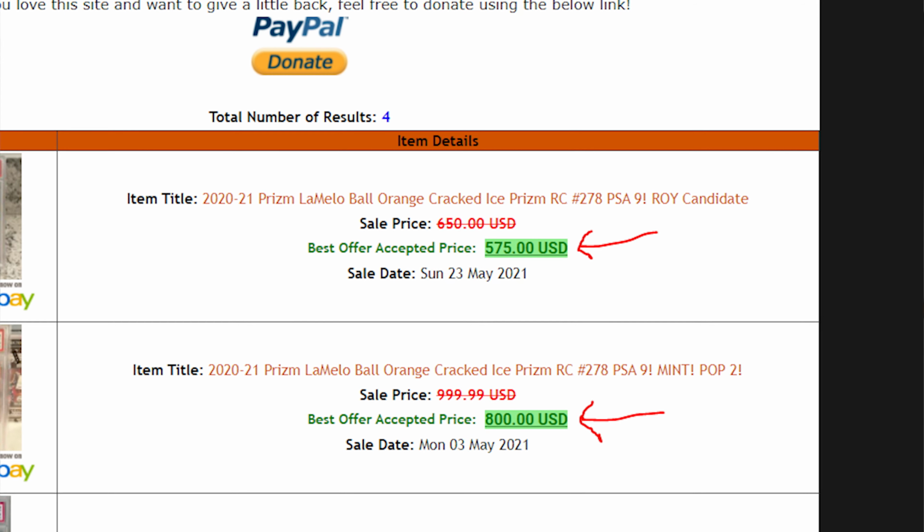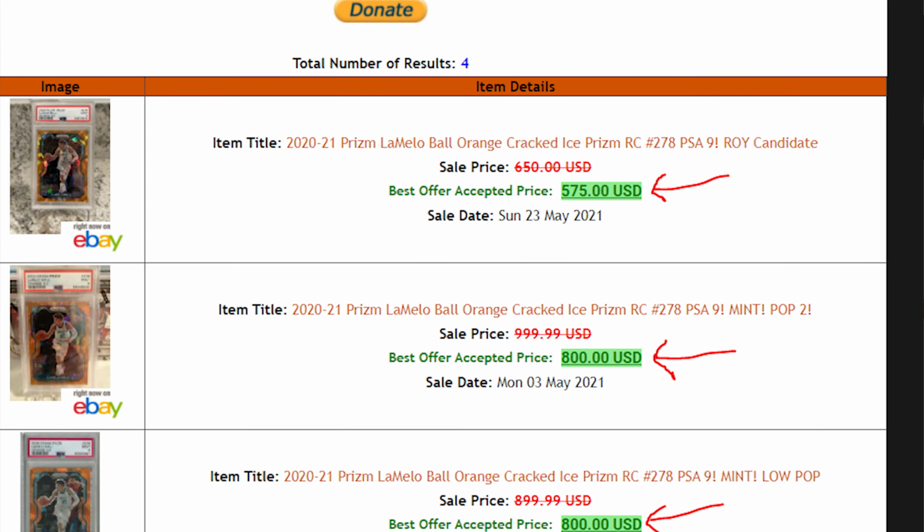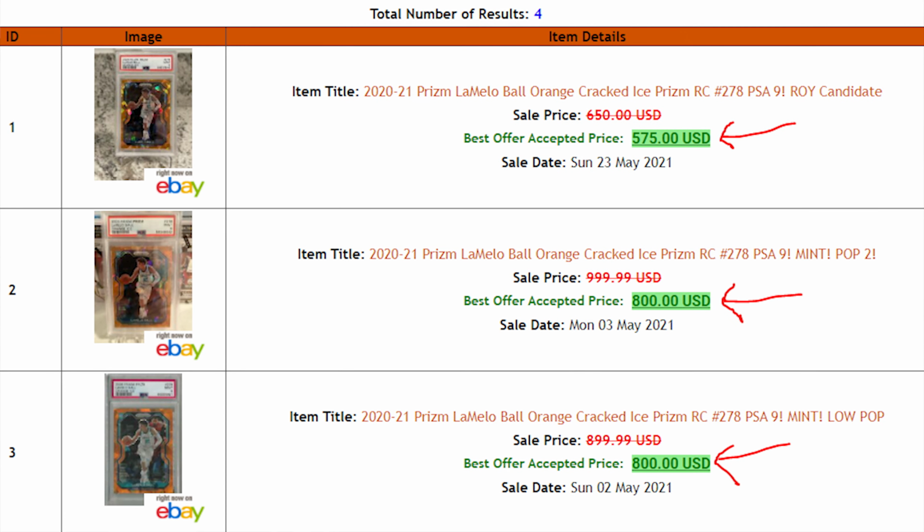But yeah, so the deal is, I'm probably going to try to list this thing, and probably list it for around $500 or $600. Because these guys that sent this thing in to PSA, they had to pay $300. So now they're selling for anywhere between $700 to $1,000. PSA 9s, somewhere in that range. I don't know, I'll check the comps here in a second. But think about that. Let's say you sold it for $800 PSA, you likely only profit $500 because of the $300 grading fee, not even including shipping.